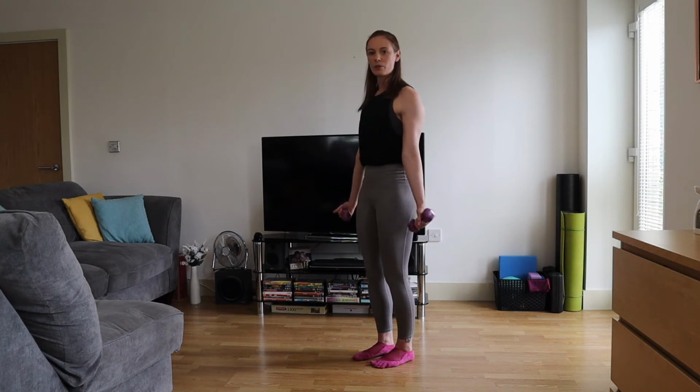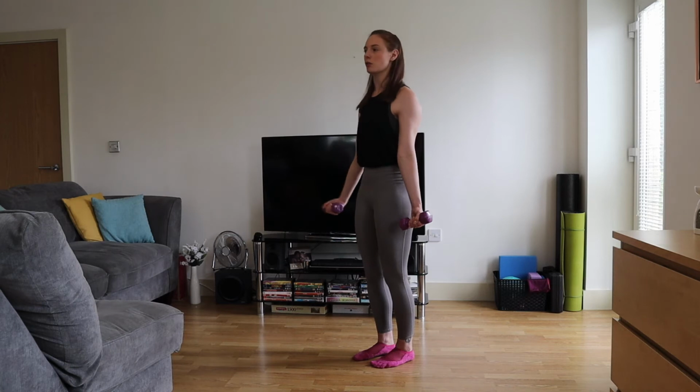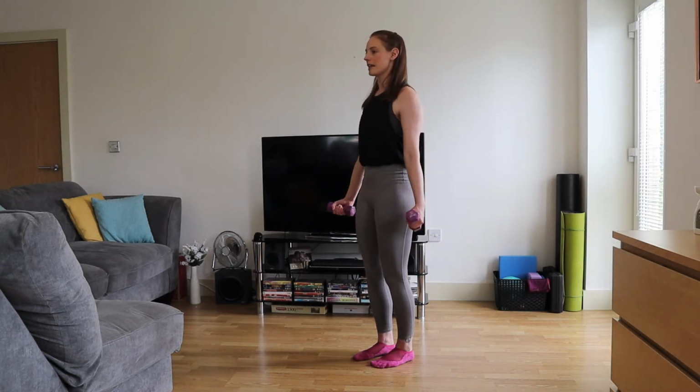So we want to make sure that we're not just twisting the forearm. We do have a pivot joint there, but we're working from where our upper arm bone meets our shoulder. So we're turning the biceps in, we're turning the biceps out. We're just going to do one more. And as you turn the biceps out and the palms face forwards, feel how your collarbones widen. Your shoulder blades flatten into the back of your rib cage.